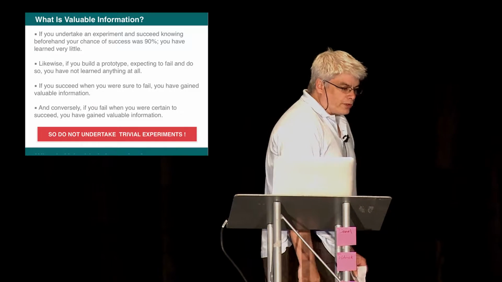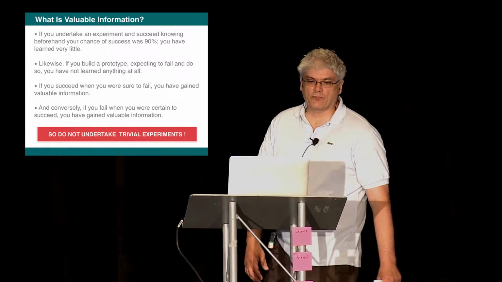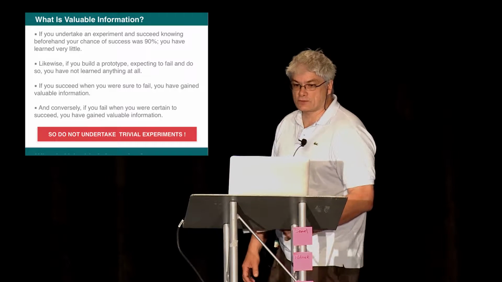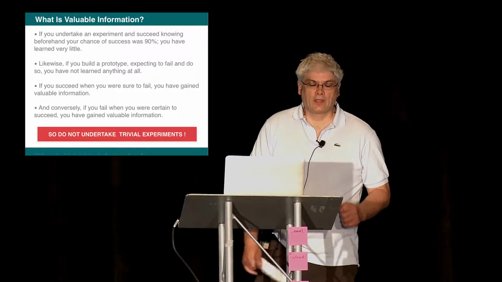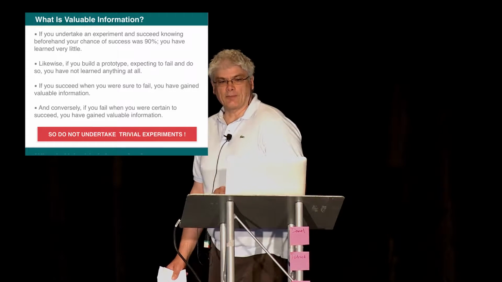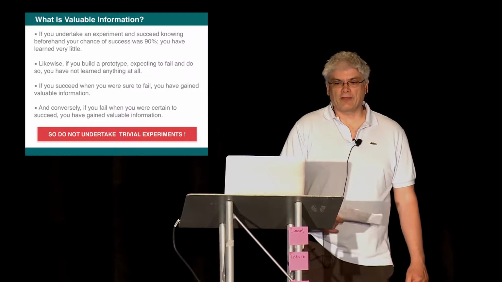So what's valuable information? If you undertake an experiment and succeed, knowing beforehand that your chance of success was 90%, you have learned very little. Likewise, if you build a prototype expecting to fail and do so, you have not learned anything at all. If you succeed when you were sure to fail, you have gained valuable information, and conversely, if you fail when you were certain to succeed, you have gained, again, valuable information.